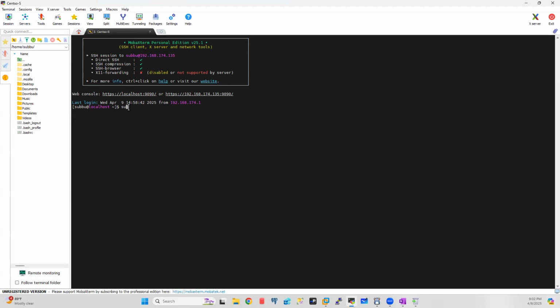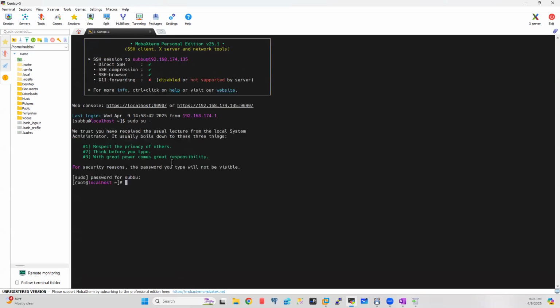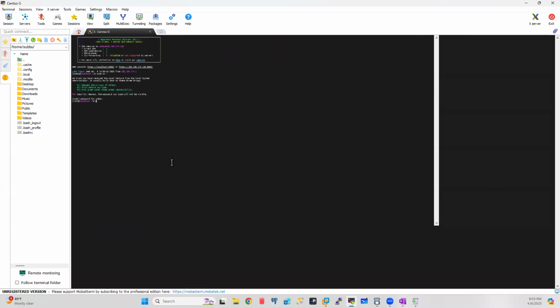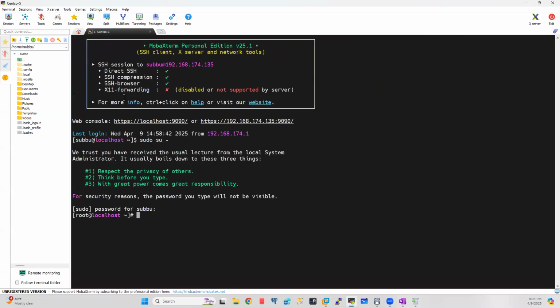First I need to run sudo su hyphen, then provide the password for the root account as well. Now I'm currently in root. Now I can zoom in, and I can zoom out. I can play with this utility like anything. It's a user friendly utility. When you are practicing Linux, use this utility. You can just download it and install it. It's a small utility, nothing great, but it will help us a lot.